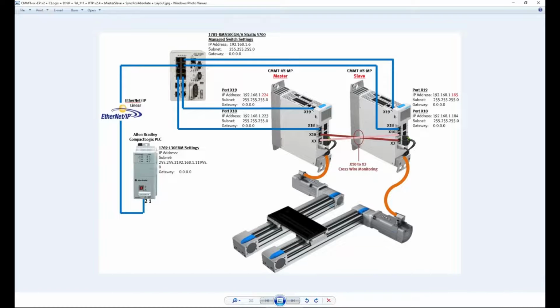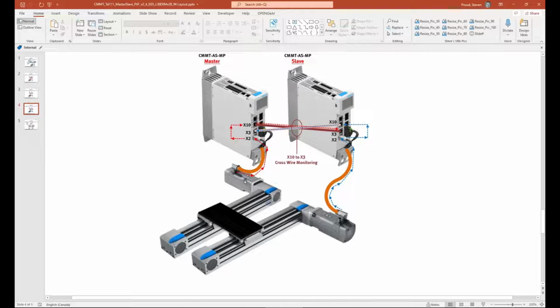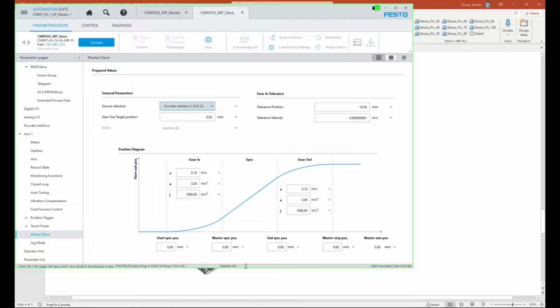Let's see if I have a different picture here. Yeah, comes through here, comes through X2, is being emulated out of X10, and then X3 is what we want the slave to use to follow the master. So the X3 position, also called the virtual master position. This is what the source selection is doing right here.